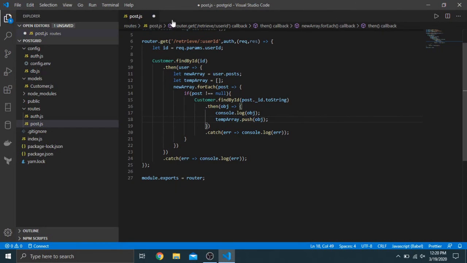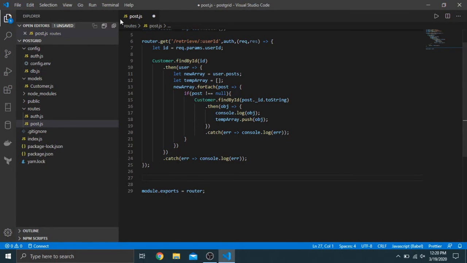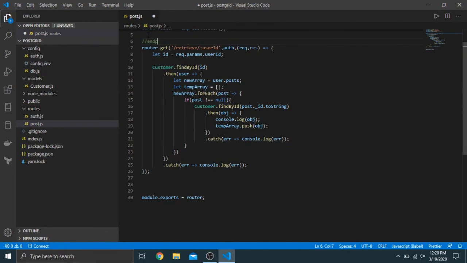And so that's the retrieve route, and it's protected by our auth function. And so now we want to do the same thing for our add route, and we're going to have a delete route and then the delete all route. Let me put some comments up here just so this makes sense. This will basically be the endpoint that gets hit to retrieve all of the user's posts.